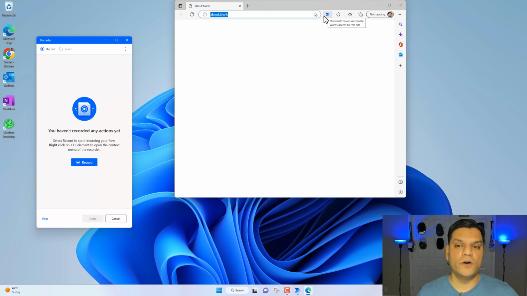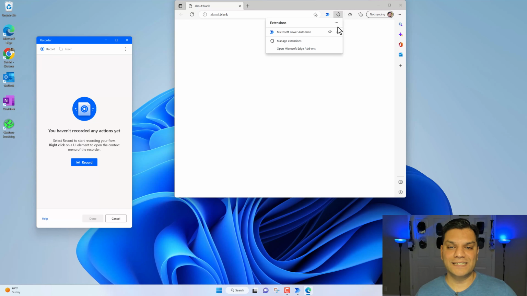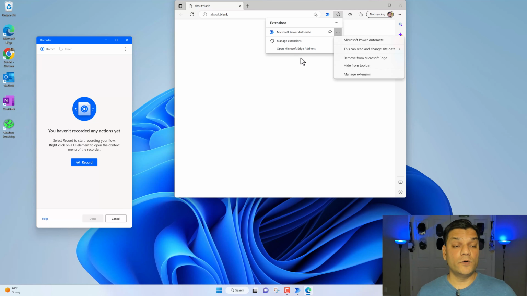You've got to get these recorders, these add-ins, added for the Power Automate recorder. So if I click on this one right there, you'll see that it's already available, which is great, but you need to go ahead and add these other add-ins and extensions. If I click on this one, for example, for Edge, you can see that if I add more actions, I already have the one for Microsoft Power Automate. But if you open up, say, Google, in your Google one, you will need those add-ins available. So keep in mind that you will need additional extensions added on that side, okay?